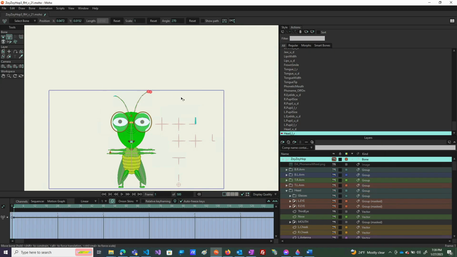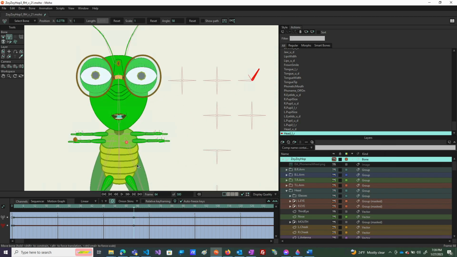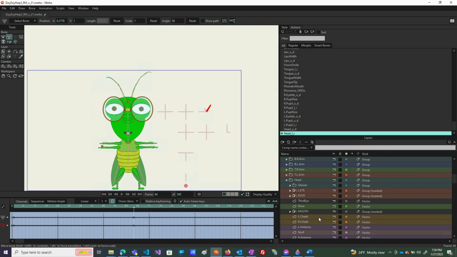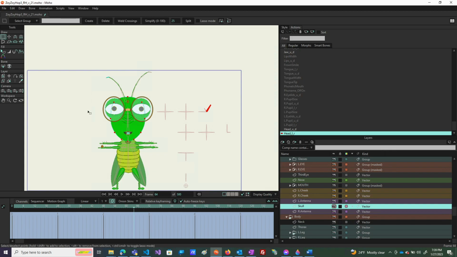So I'm going to grab them both together and grab this and hold shift and move them to center over the nose. But as you can see, we're no longer matching the nose. So let's bring the closest eye all the way against the nose, and then grab the left eye and move it against the nose, just like that.